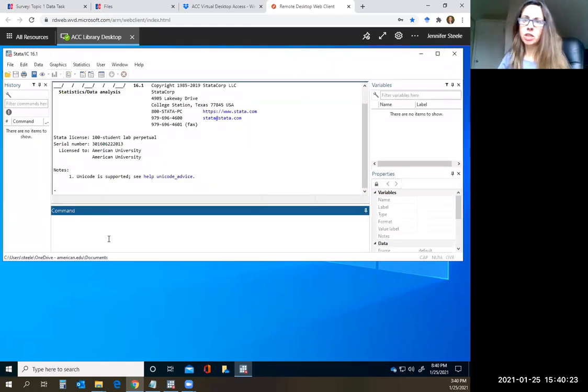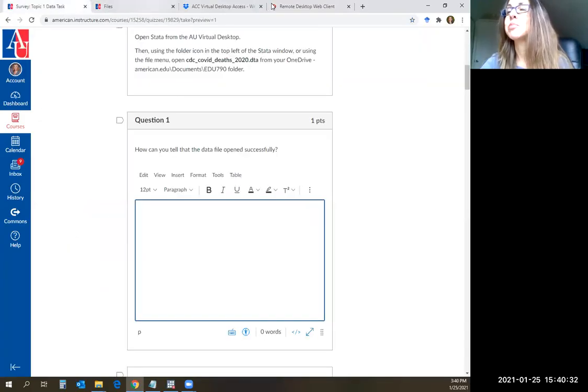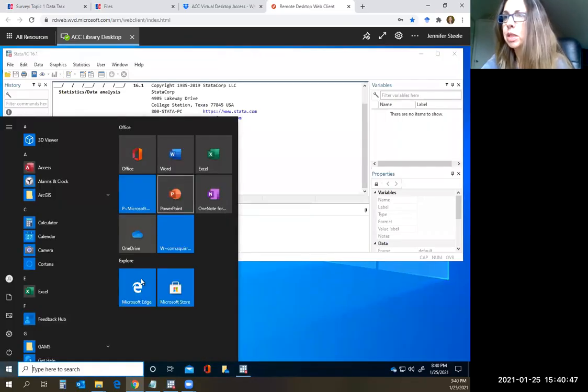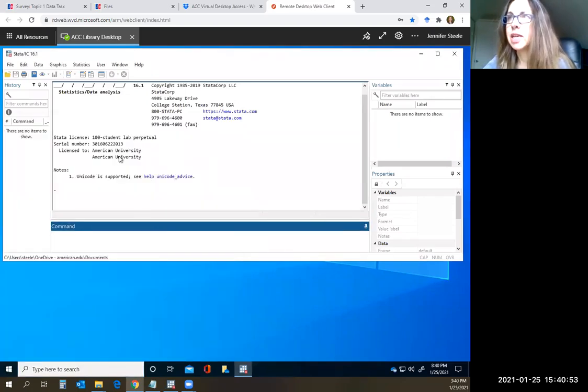And remember, we're working on a totally different computer from our own computer when we're using the virtual desktop. We still have our own computer in the other tabs, but in the virtual desktop, we just have the Stata computer. And you can, of course, open Canvas in the virtual desktop as well, because you have internet, you have Windows Explorer or Microsoft Edge, you have browsers that you can use to open Canvas. But for now, we're going to open the data set.